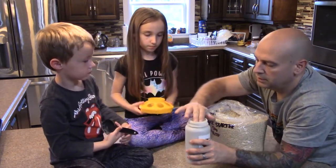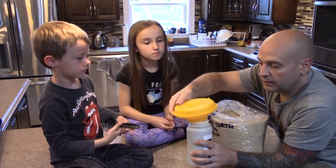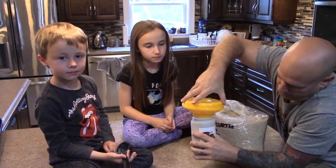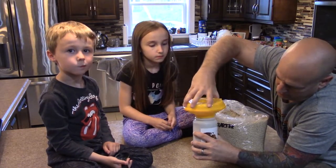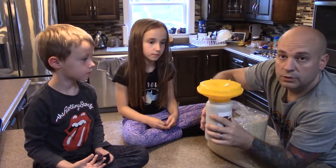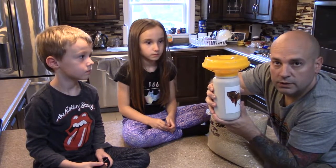Alright, so now at this point, little feeder cover goes on. Get it lined up here. There. Okay, so I'll bring this over closer to you guys now, and you can see what happens when you turn it right side up.